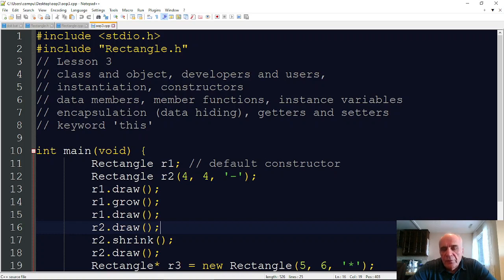So briefly, in lesson number 2, we tried to apply object-oriented concepts to just regular C. C doesn't have OOP features. However, OOP ideas are wider than any particular language. And we created a class in two files.